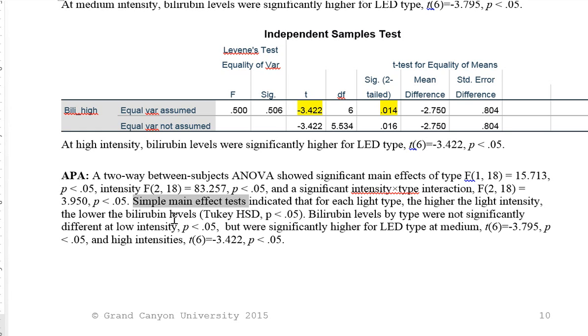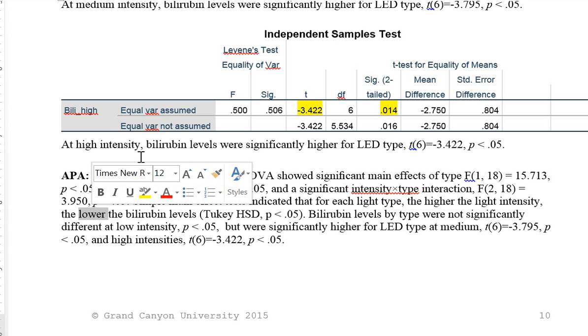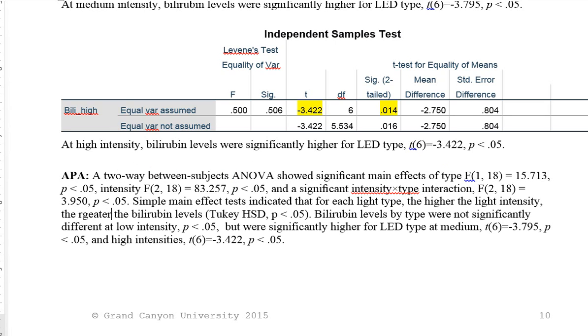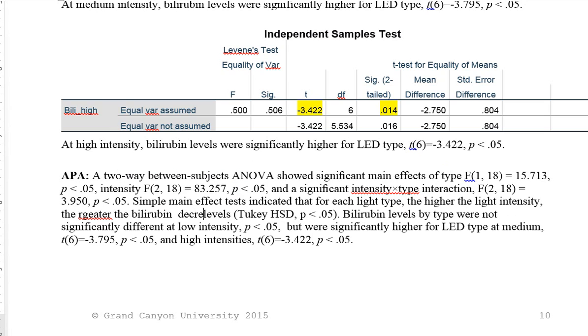Or actually, I should say the greater the bilirubin decrease levels, since it's decrease in bilirubin here. There we go. And if you can spell greater right, you'll be doing good too. So the greater the bilirubin decrease.